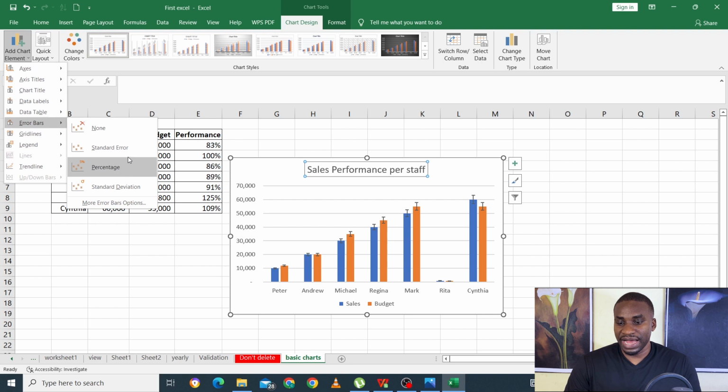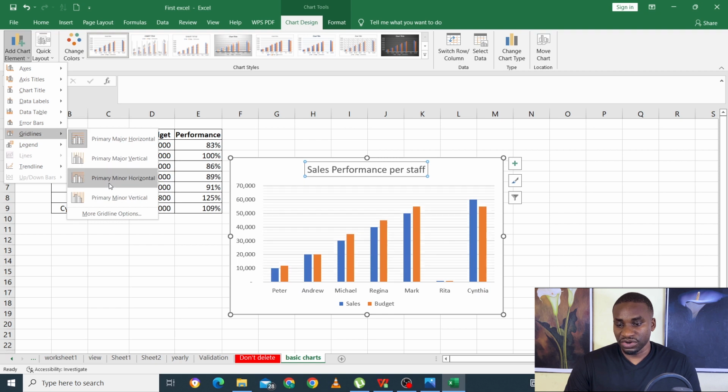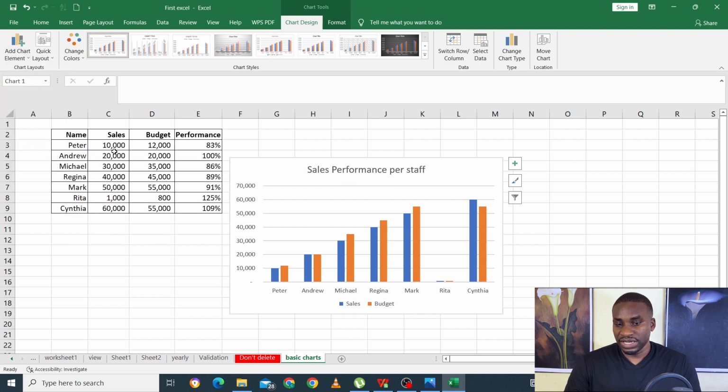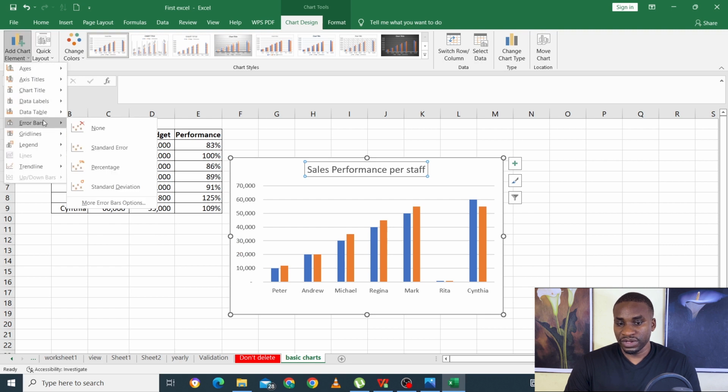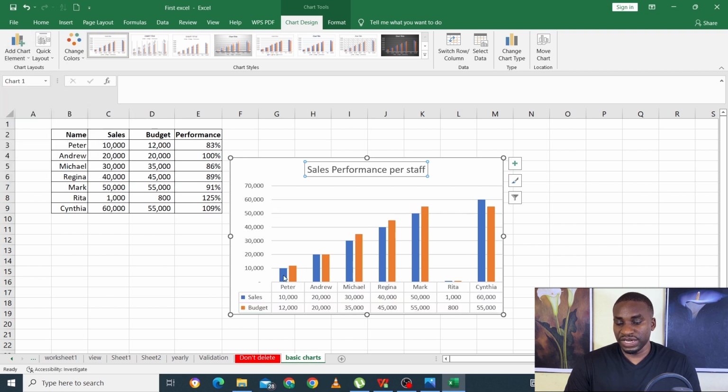So you have something like error bar. You might not need this much in this chart, but some other charts might make it very, very important. And then you have grid lines, if you want grid lines here, and maybe the legend, if you want to have the legend or not. Let's say we had the legend below. Now if we say no legend, then we go back to the data table here. So maybe with legend, this could be a combination where there is no legend, but this data table comes with the legend and the data alongside it.